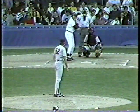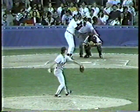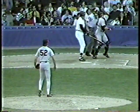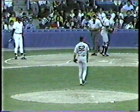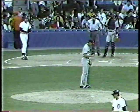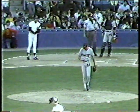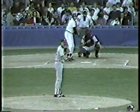3-2, the count to Evans. Joel Davis trying to keep his ball club in this game. The runner's going again, and again it is lifted foul. He's keeping the ball up. He struck out Evans on that kind of stuff the last time. Those last two were high breaking pitches. There was the high slider coming in. But again, he is not just trying to throw it for a strike. He's still throwing good. He's turning it over. He's got some rotation on it. But if you just try to throw it for a strike in situations like this, these veteran hitters are going to get you. And Evans fighting him off here.